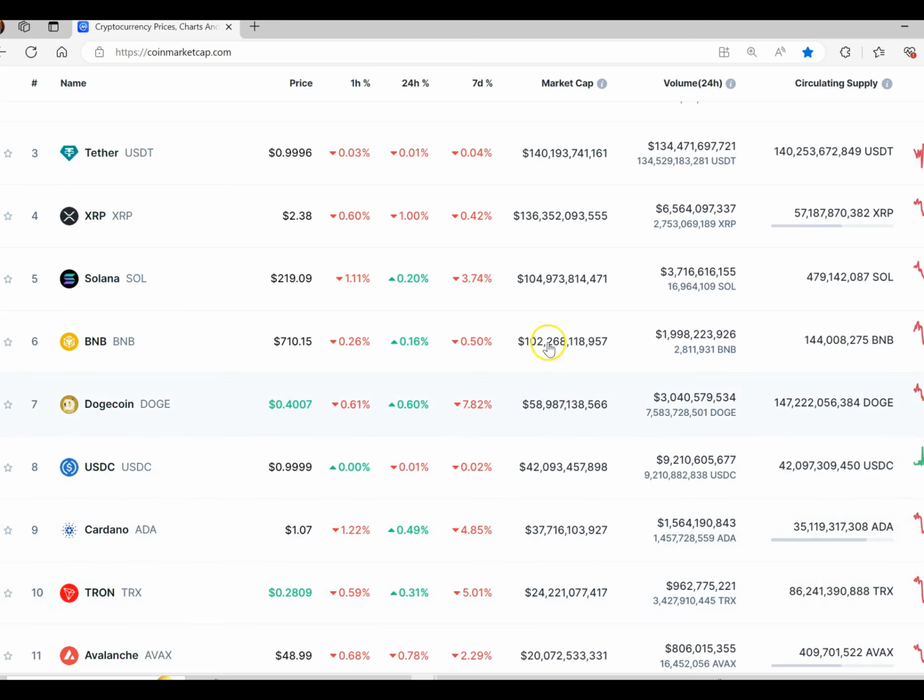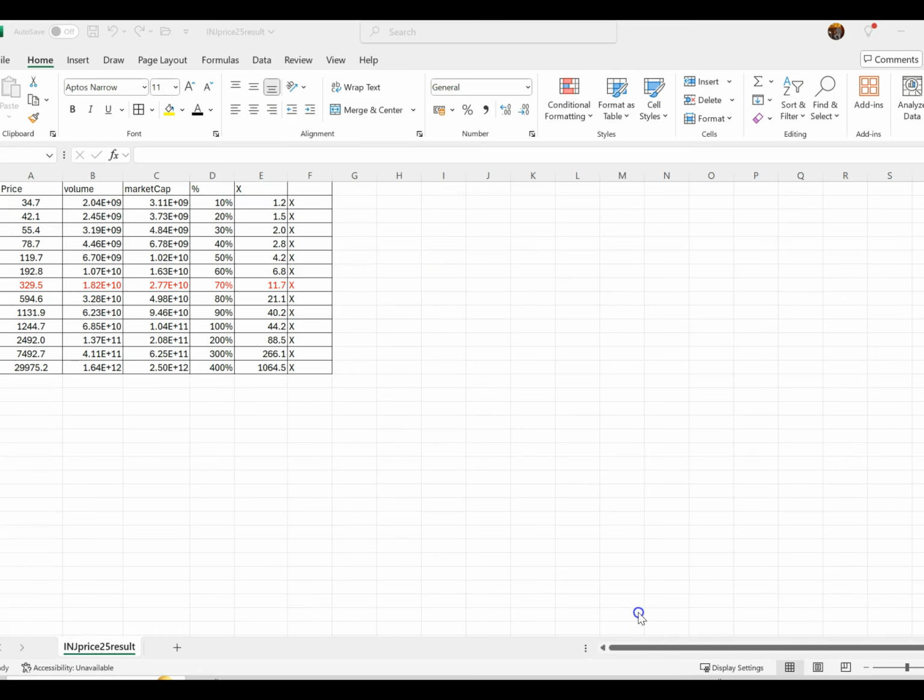XRP, if they get close to XRP, if they get a position higher than Solana, that's quite challenging. Let's put 100 here, lower than Solana and XRP. That's still a challenge, but let's say possible, 100 billion. What does it mean in appreciation? 100 billions will be something here.